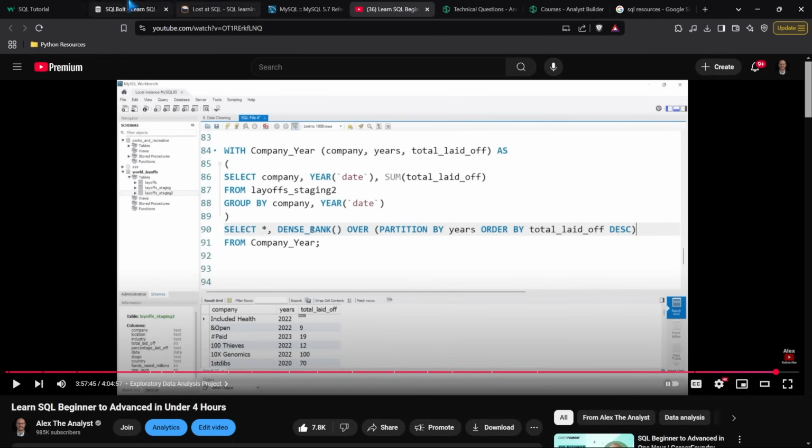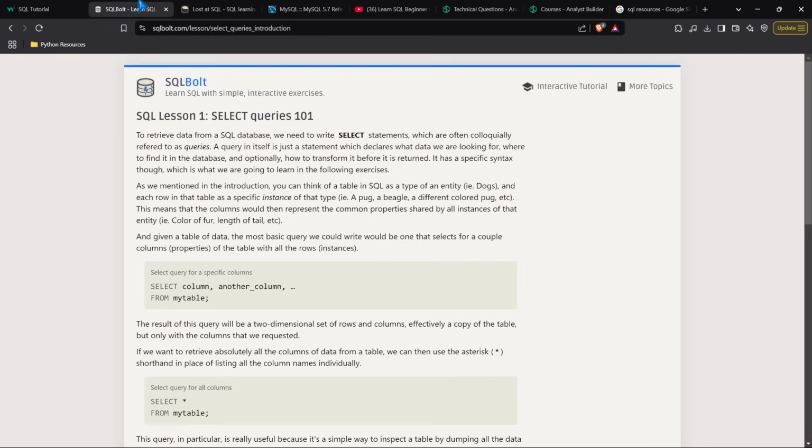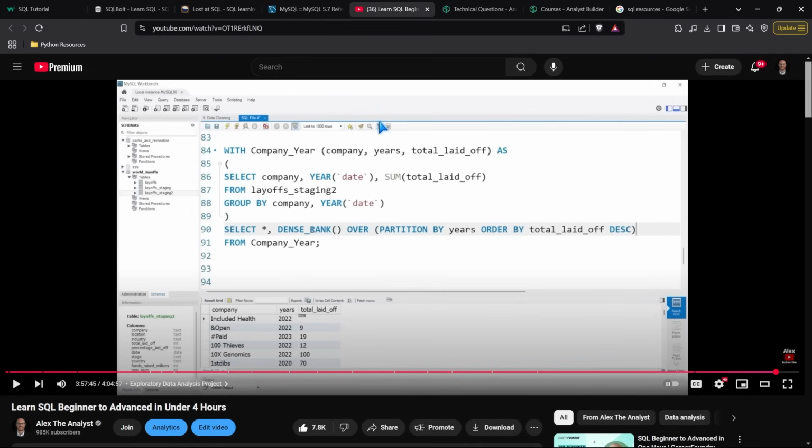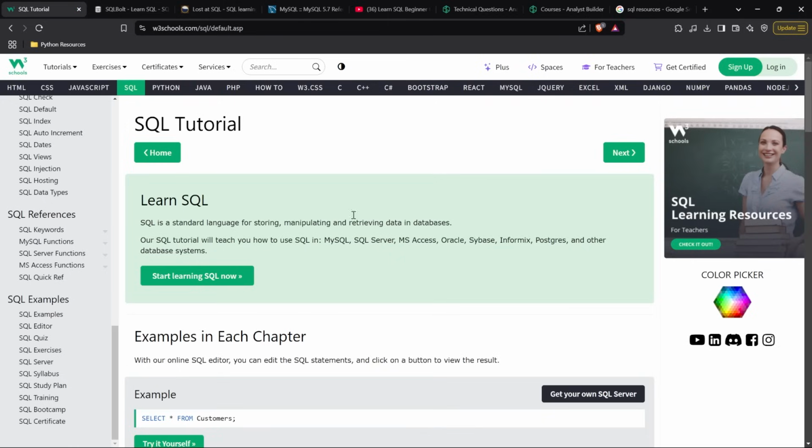And this one is different from all the other ones because this is purely video-based. Okay, so I don't do any of the text-based stuff like this. If that's how you learn, these ones are going to be better. But this is all video-based, and I walk you through my logic. I even show you mistakes that I make and how to correct them. So for me personally, I'm a video learner. If you're a video learner, this is the best one to do. But if you're a text learner, these are by far much, much better.